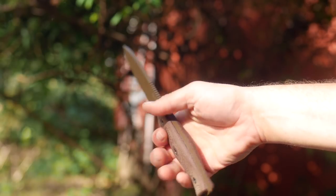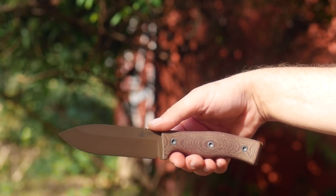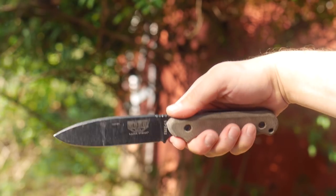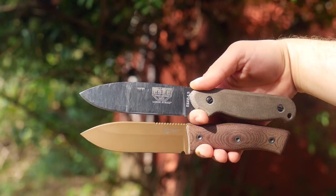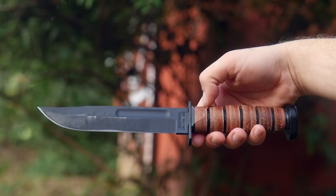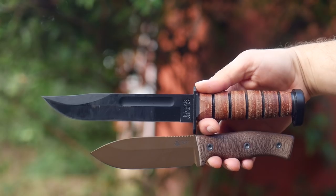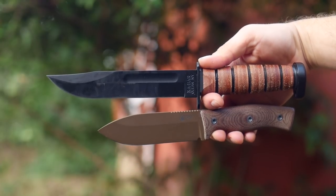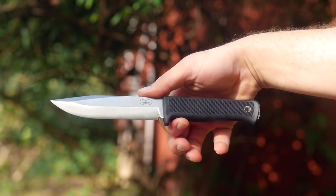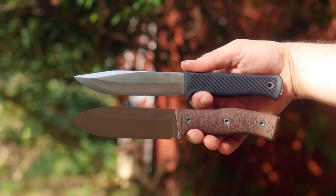Every knife guy is a steel snob nowadays. However, something nice like the laser strike from Esee is also nice — about $100 bucks, had to buy a clip for it, but even with a nice mounting system it should still set you back less than $150. Although I think I prefer the handle on the Survive slightly more, and I like the looks of the Survive 4.7 better. And how about the K-Bar dog's head utility knife that comes with a drop sheath — $60 bucks, longer blade, easy to sharpen, not full tang though. Fall Kniven S1, $150 with a sheath — I'm still not good at sharpening convexes yet, so I'd probably stick with the Survive. Although both are pretty nice and can handle a good pounding.